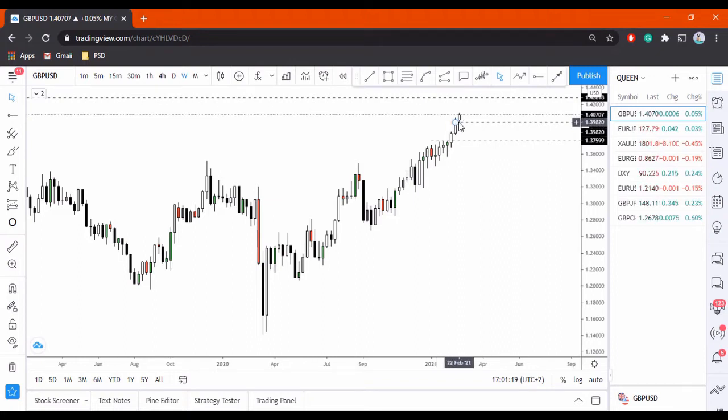So that's what I'm saying. If price breaks the opening of this week's candle and then goes lower, then price might have chances of coming back to the resistance that it broke out of 2 weeks ago. Because price hasn't retested on the weekly time frame. It might have retested on the 4 hour and 1 hour time frames, but on the daily and the weekly, they didn't retest. I know the daily didn't retest because this candle doesn't have a lower wick. So price didn't exactly retest on the higher time frames. That's why I'm saying if price starts trading below the opening of this week, then there are high chances of it continuing down to retest that resistance that we broke 2 weeks ago.